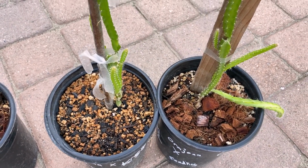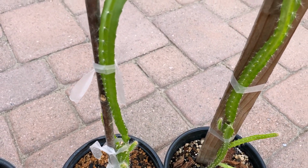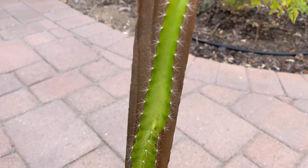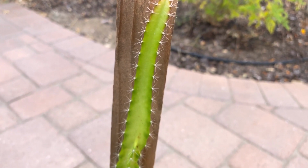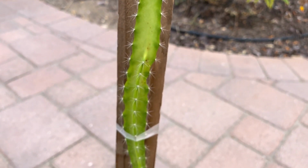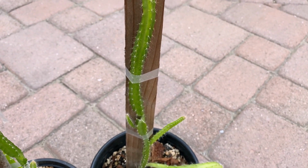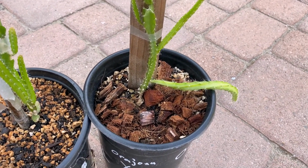Now 5 and 6, you can see 5, 0 damage, doing fine. I would say it's an average grower, but it's definitely healthy. Versus number 6, you can see it's not getting that black, but it does have a little bit of chlorosis. You can see the yellowing in there and a little bit of black. Sorry, I guess there is some there. So I'm not too concerned about that. It also wants to be a single branch, which is a great trait. Although I have to prune that back again, you can see down here. So this one is doing great as well.